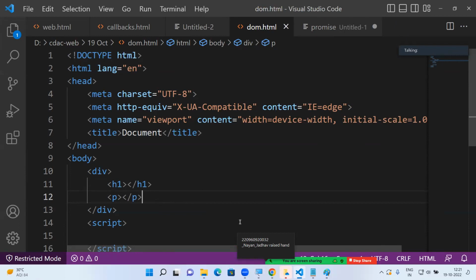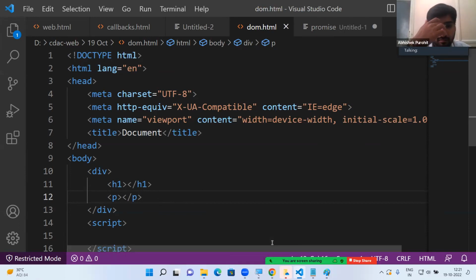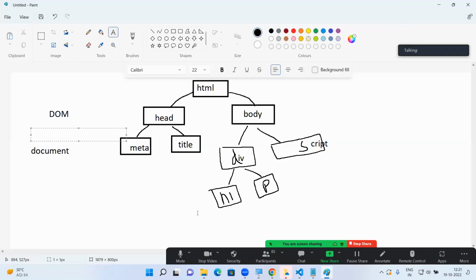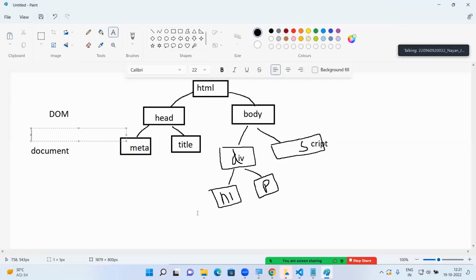Sir, can I ask one question? Yes. Sir, can you show the tree structure, please? Yes. This tree structure is nothing but whatever we write under that HTML. When we add any elements in the HTML using the document object, does the source code also get updated in the background?